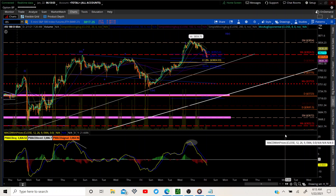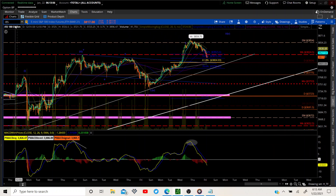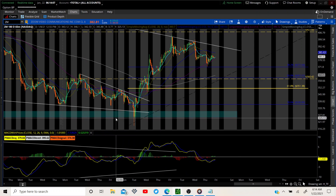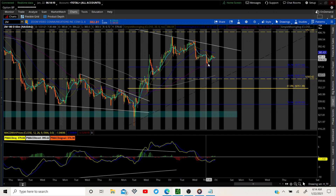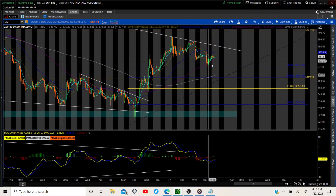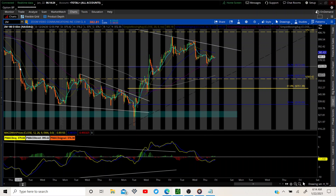I already have my Fibonacci set on these four names I'm really liking for next week. First we have Zoom — we already entered this yesterday. It looks like a Wave 1 coming down to Wave 2. We hit that 38.2 Fibonacci — real shallow — but we do think Zoom is one of those trendsers. We also had a 1, 2, 3, 4, 5 retracement, so we think that retracement is over and it's ready to go.